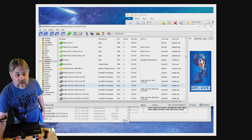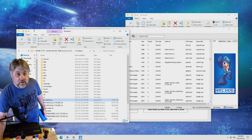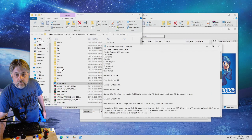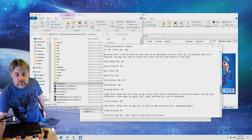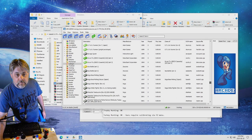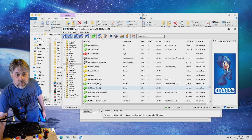I should get a list. I actually have a list. Let's take a look at what games are listed as working, and we'll just pick one of these at random. So we'll go down here and Steel Gunner. That sounds good. I have not played Steel Gunner before. I hope I have the correct ROM. Oh, and I do know what. Oh, we'll do the first one first.